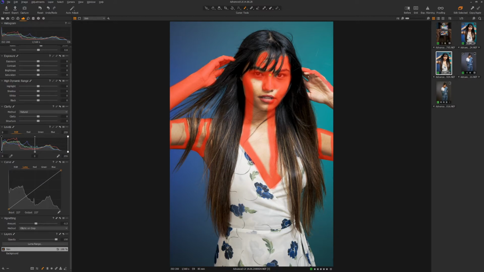And then I'm going to show you a really cool trick to speed up your masking process, just so you're not spending ages on these masks. So let's say we have that. We'll just use the erase tool. So E for erase, just to clean up that little bit there and that little bit there.